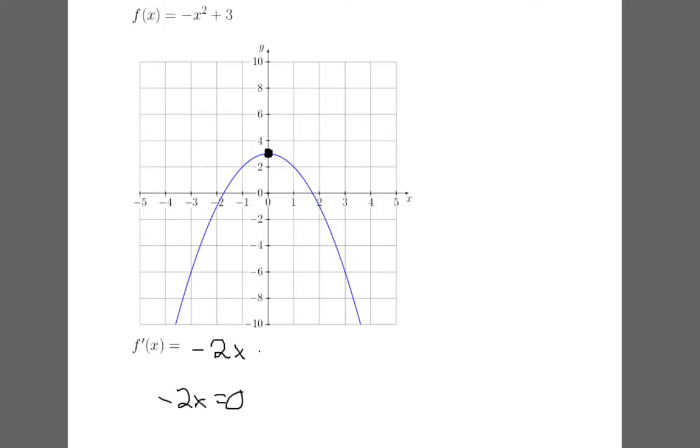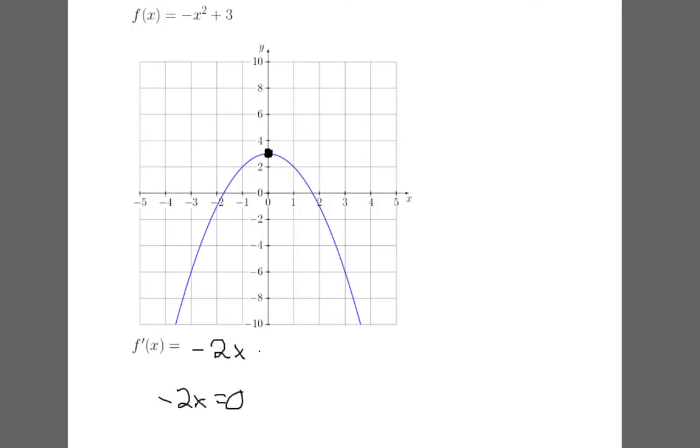So let's say we have our derivative, which is negative 2x, and we plug in any negative number. Then we're going to get a positive number, because negative 2x times a negative number is going to give us a positive number. Let's see. So if we had a positive x, it would be a negative times a positive, which would give us a negative, so we would know that our slope is negative.